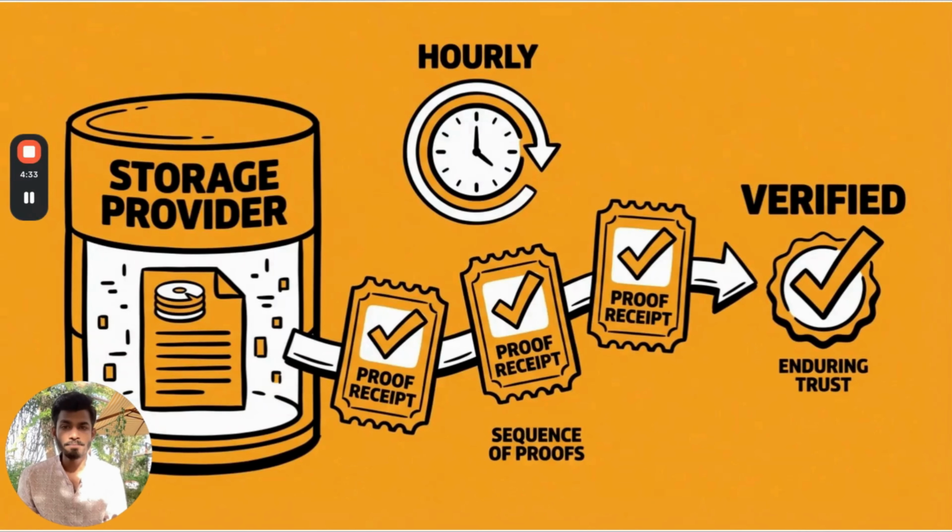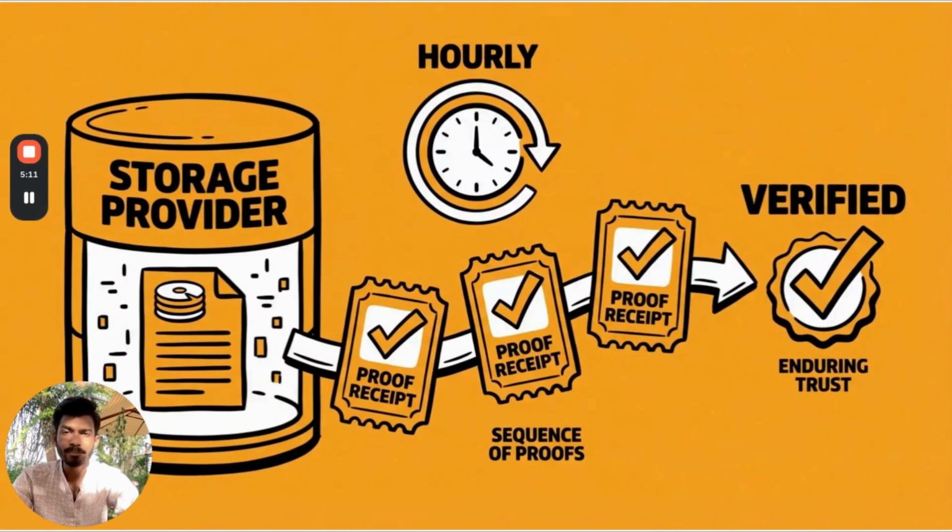You store that data on Filecoin, where the storage providers must prove that they still hold the data every hour. They need to prove very frequently that they are holding the data, and this mechanism is called proof of data possession. They can't simply claim, hey, I have stored your data successfully. They have to cryptographically demonstrate it on an ongoing basis. Your application reads and writes through the Synapse SDK, and every chain references the same PCID with confidence that the underlying data is both verifiable and persistent.